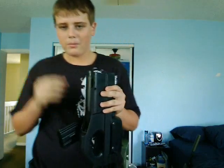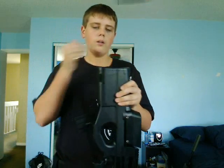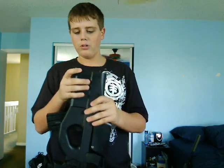There is no sling. There's a little small hole here for a sling mount, but if you're using a 1-point sling, I would not suggest carrying your gun on that little point. There are 1-point sling adapters that you can attach to the back of your gun. I believe it's $40 from eBay.